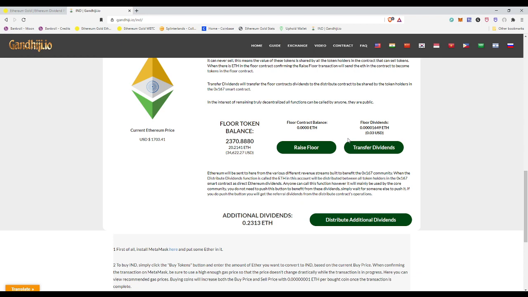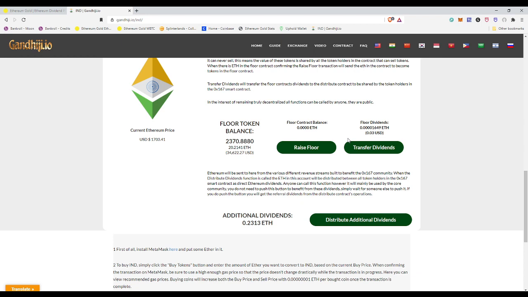Because here's the thing, it's buying tokens, and distributing those tokens to everybody. Well, not the tokens. My bad, I'm mixing this up. It's not buying tokens. You're just distributing the dividends to everybody. So these divs are going to end up in each token holder's dividend pool, the 0.23 ETH that we see right here. Once you click distribute additional dividends, those divs end up in each and everyone's dividend pool, so everybody in the contract earns a percentage of those divs.